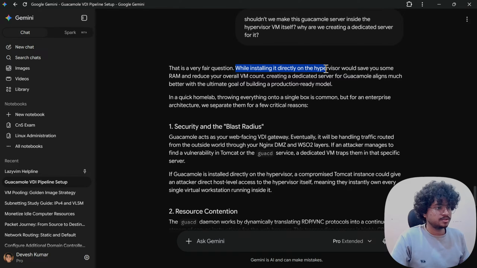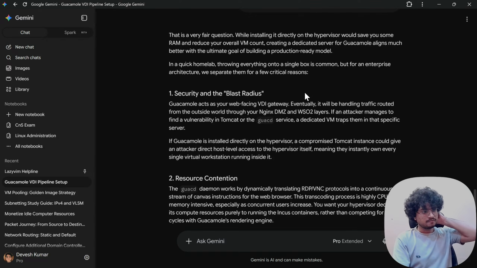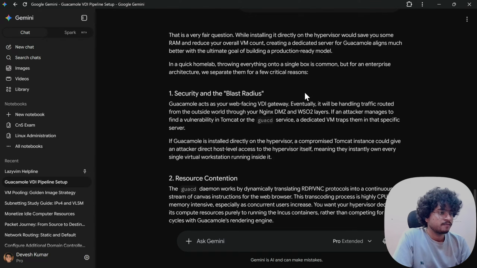This is a very fair question. While installing it directly on the hypervisor would save you some RAM and reduce your overall VM count, creating a dedicated server aligns much better with the ultimate goal of building a production-ready model. In a home quick lab, throwing everything into a single box is common, but for an enterprise, Guacamole acts as your web-facing VDI gateway. Eventually, it will be handling traffic routed from the outside world through your Nginx TMG and WSO2 layers.